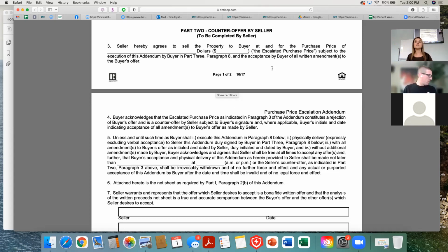No. So if the sellers want a counter, they can give a verbal counter to all of the buyers. You can't put it in an email, because now it becomes a written counter, possibly. So call the five buyers' agents: Hey, the sellers would like to counter and see if your buyers would be willing to take out the escalation clause and come in at $350. They have multiple offers. If your buyers are interested, change the contract, page 1, send it over, and I'll present it to the sellers. If all five change their contracts and send it over, well, then the seller just gets to pick.